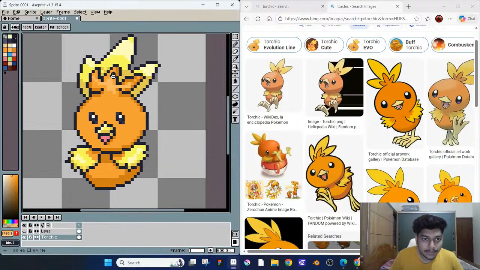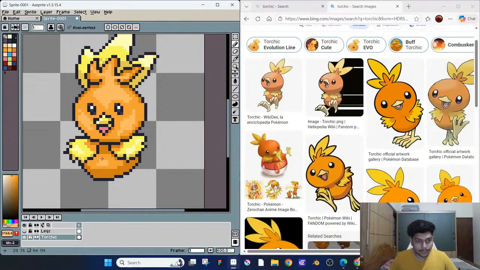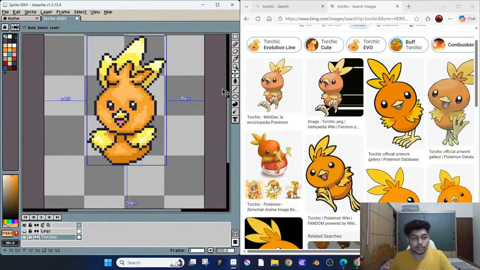Now, since the light is hitting in this direction, I'm gonna give a highlight like this. Only smoothen this out a bit, and then a bit here around the cheeks, somewhere around here too, right? Maybe something like this, and then some highlights on this area, on the belly, and something like this. When I zoom out, it'll look good.